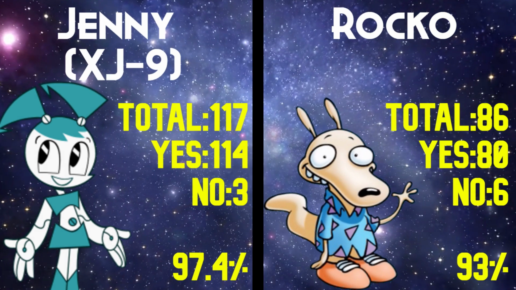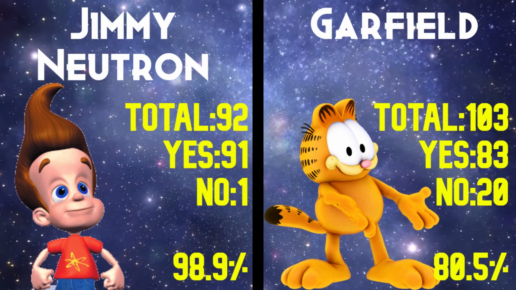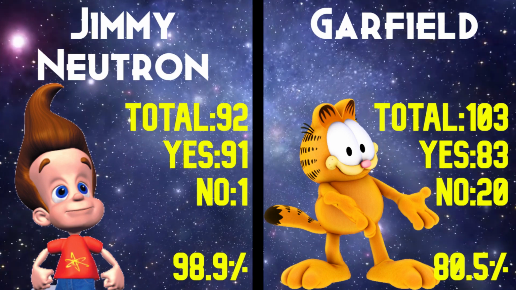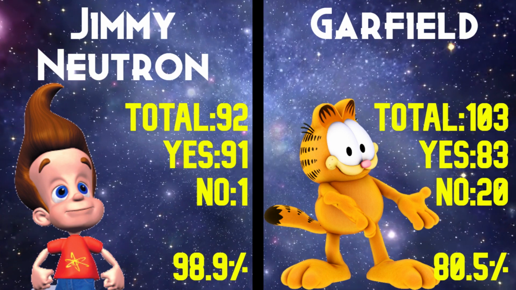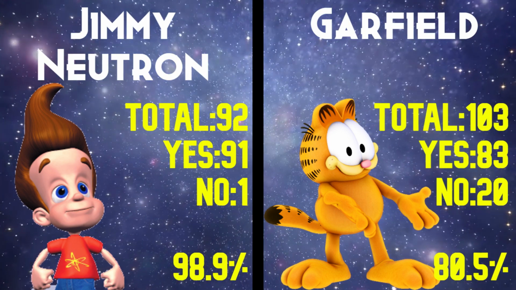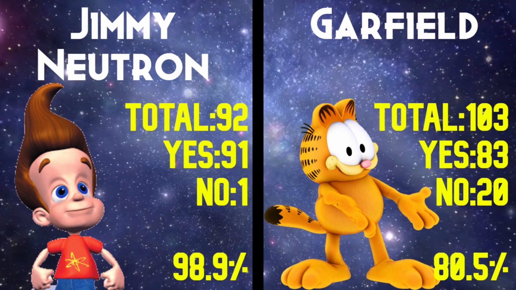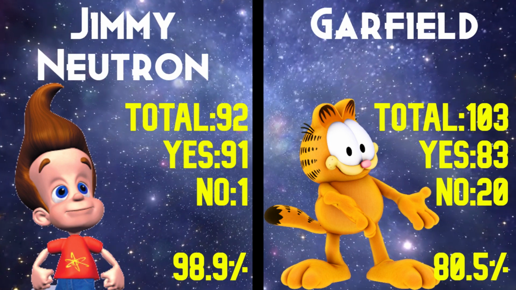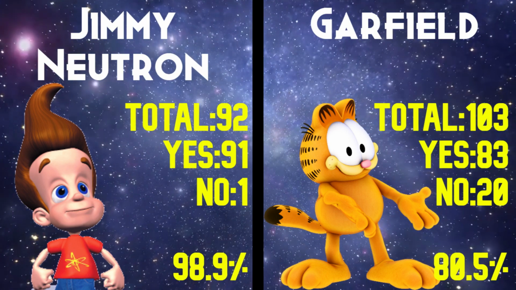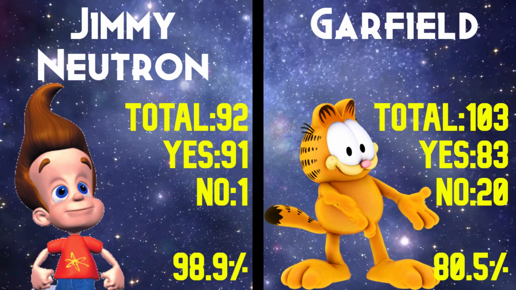And now, last week's characters, we have none other than Jimmy Neutron and Garfield. Let's start with Jimmy Neutron because he was up first. Jimmy comes in with a total of 92 votes. 91 of those were yeses, and there was 1 single no. Jimmy is now the new character that has the highest yes to no percentage. He has a 98.9%. So crazy.